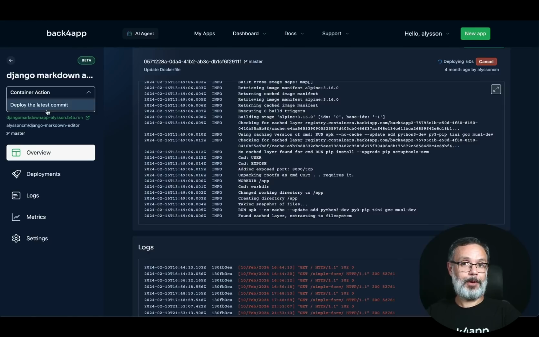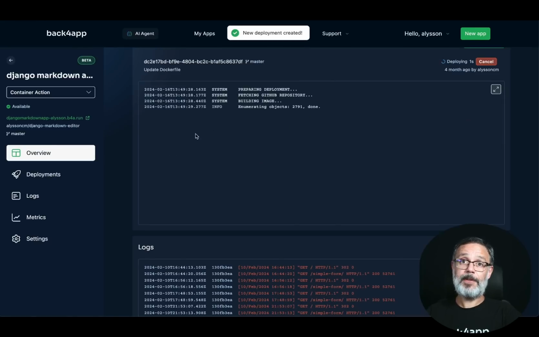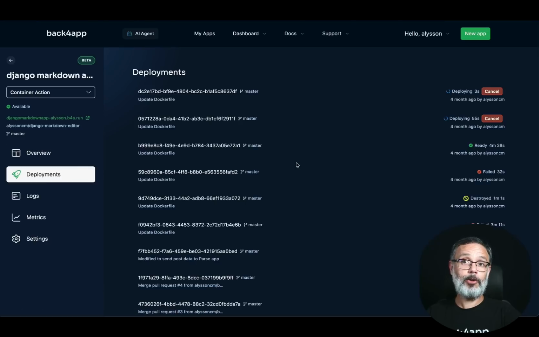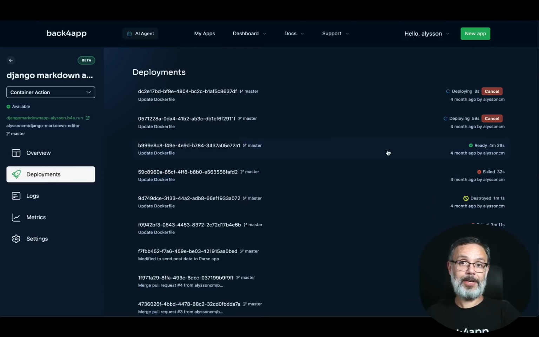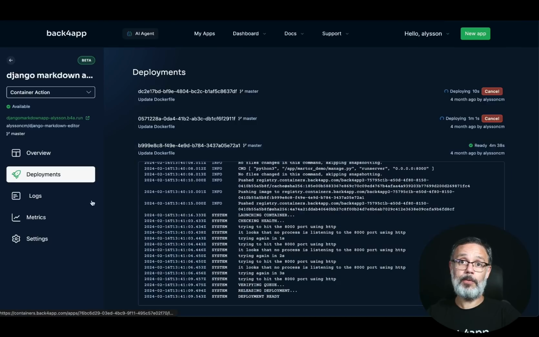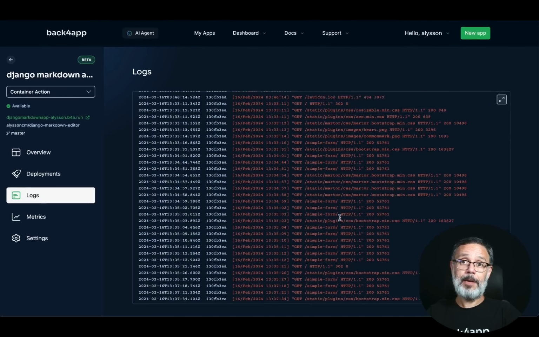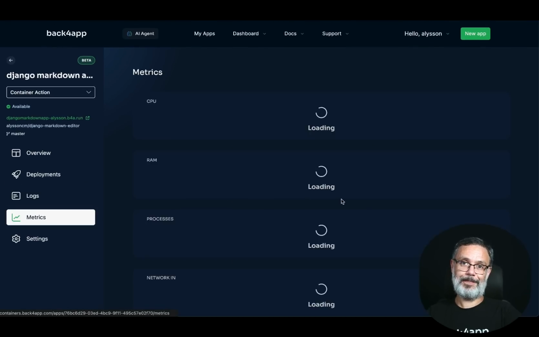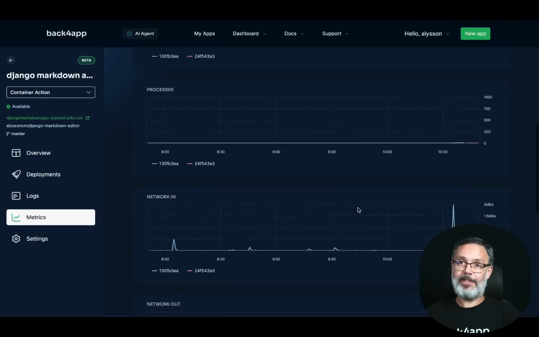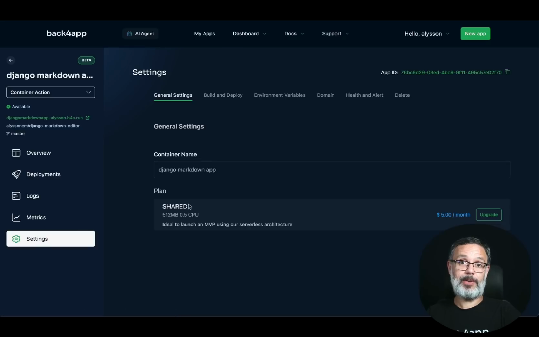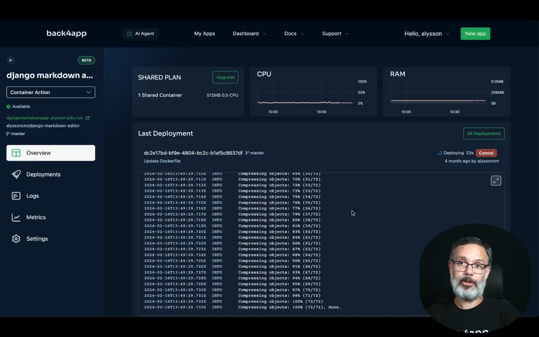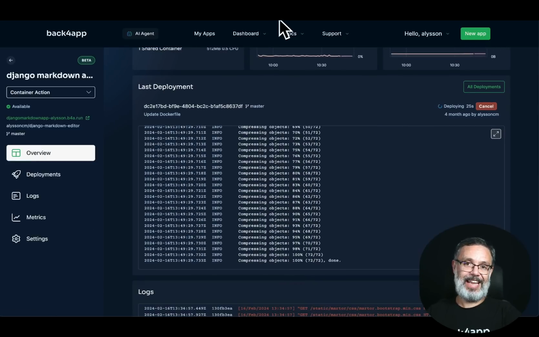By using our web deployment product, or Backfrap containers, you can deploy and scale applications on globally distributed containers. Containers also count on special benefits like zero downtime deployments, real-time monitoring, free plans, predictable and custom plans. And more important, on top of that, our AI agent gives you the best experience when you're using containers, allowing you to deploy, troubleshoot, and monitor your app with the help of the AI.